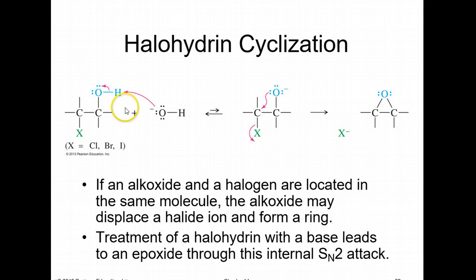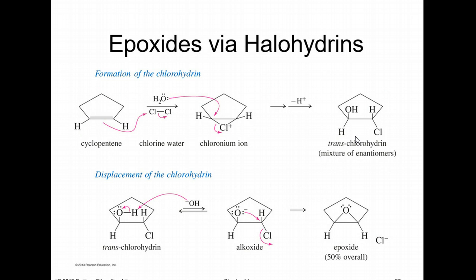So remember, a halohydrin is where you have an OH and a halogen on the same molecule, and they have to be at the 1 and the 2 carbons. They have to be 2 carbons from each other. It's not like they're on the same carbon, or on different carbons farther apart. They're right next to each other. Okay, so halohydrin. Add some sort of base, pluck off the hydrogen, form the O minus, do the SN2 attack to form the epoxide. All right, so those are the two main ways of making them.